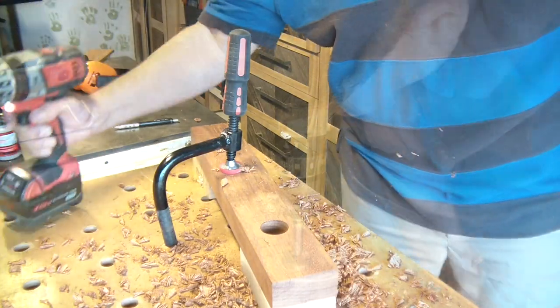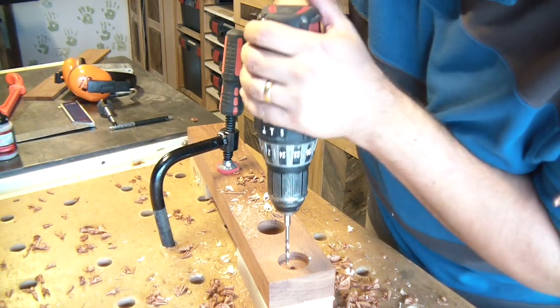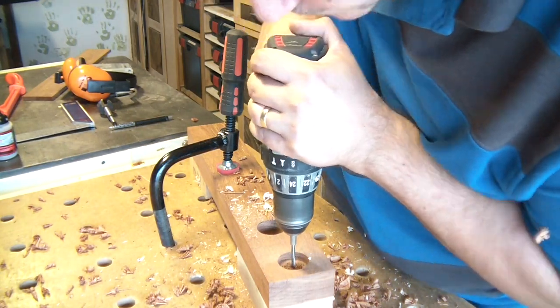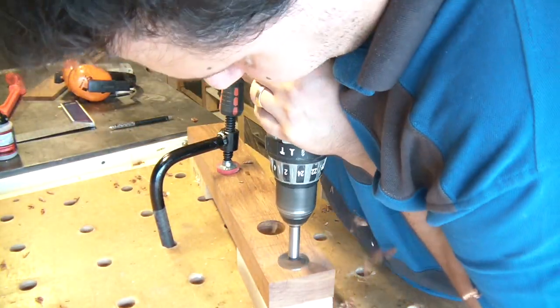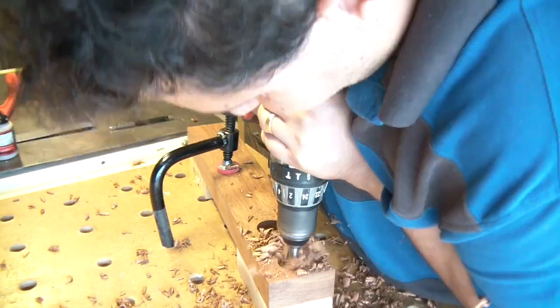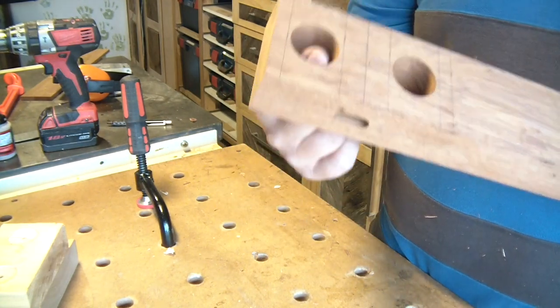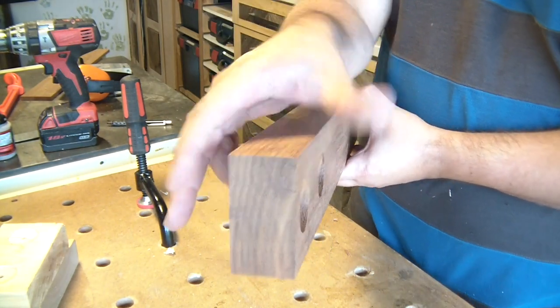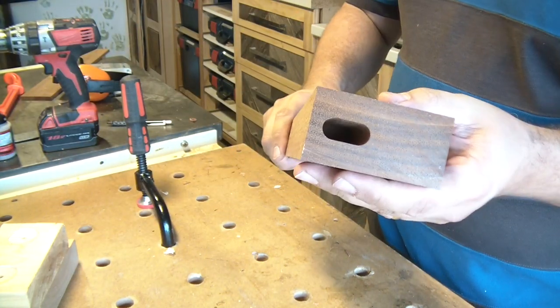That's a long way down, man. You know what helps this a great deal? Pilot hole. This is going to hold a ton of shot in there — that's a large amount, that's a high volume. And I've got way too much meat on either side of the handle there.